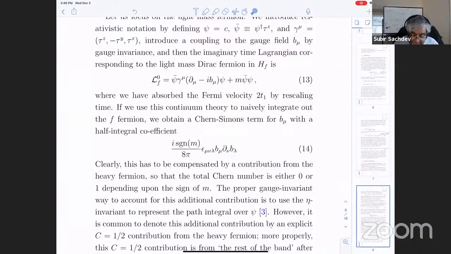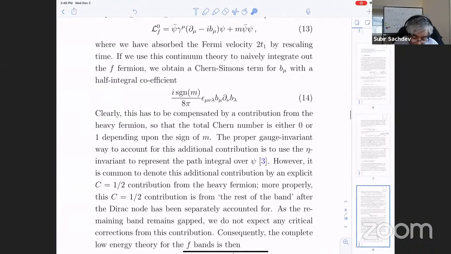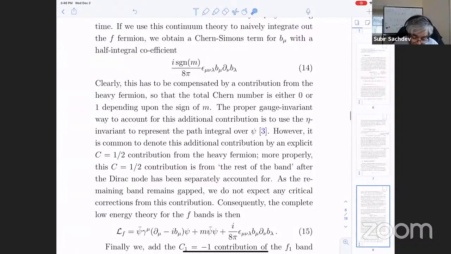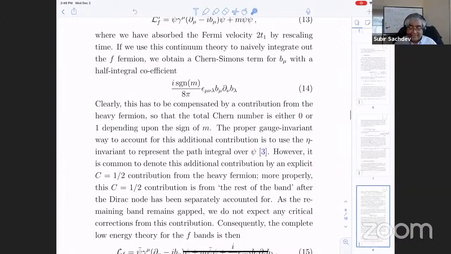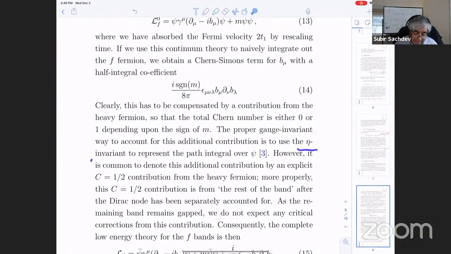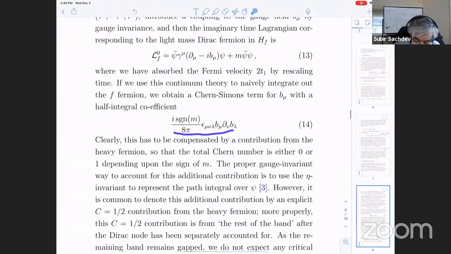Now, if I was a particle theorist, I don't want to ever refer to a lattice. So there's another way to account for all this, something called the eta invariant. They have a fancy way of doing this. They represent this whole stuff by the eta invariant, which is actually truly gauge invariant. And it has deep connections to the Singer theorem and all this beautiful stuff that I can't say I understand. But anyway, in practice, this is good enough for us.